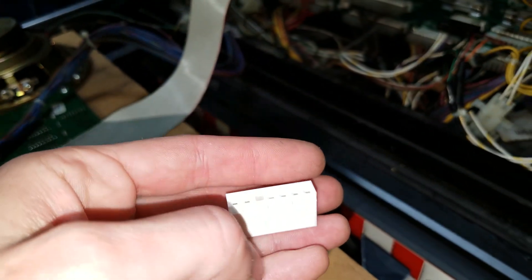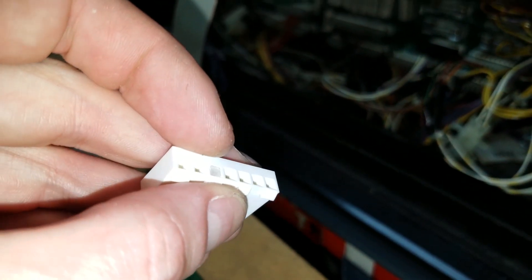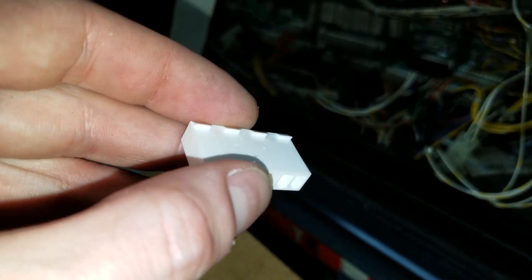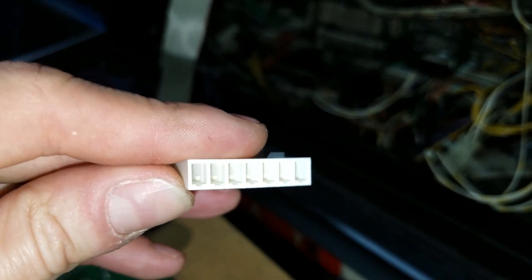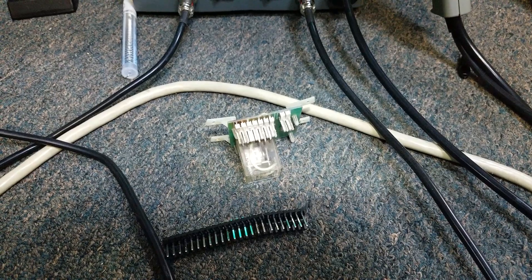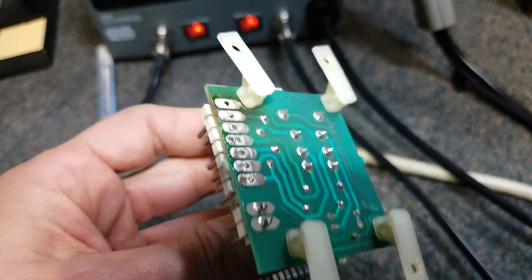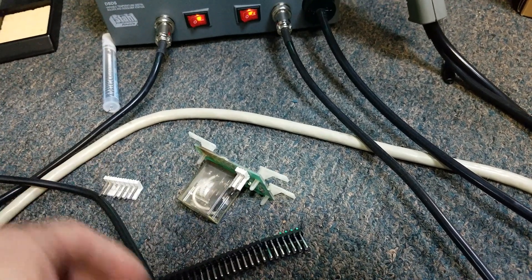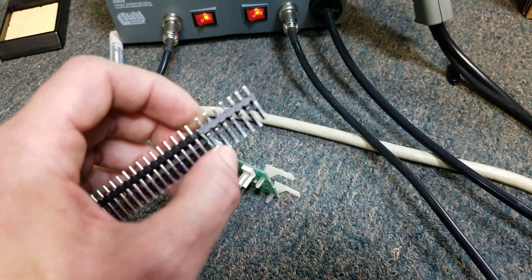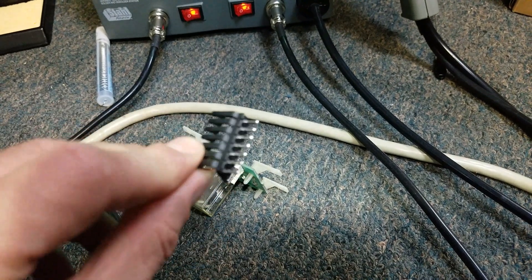Now you have your Molex connector. You're gonna take a little plastic pin and stick it in right there so that you can't insert your connectors the wrong way. Then into the back side, you're gonna slide the Molex pin that you just crimped into its housing. Next, take your component that was damaged and needed repinned, and desolder the back just like this. Take your old crusty pins out and replace them with the new ones.